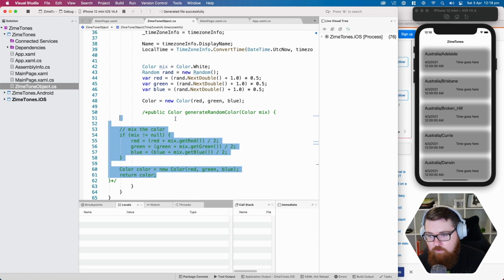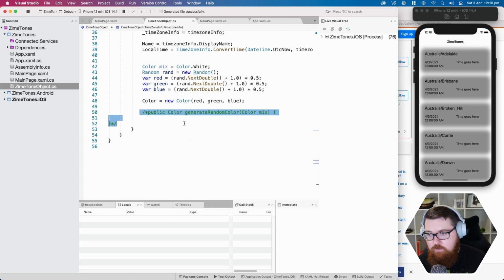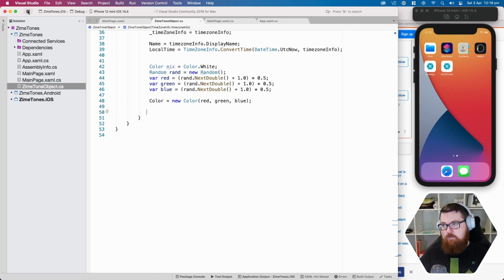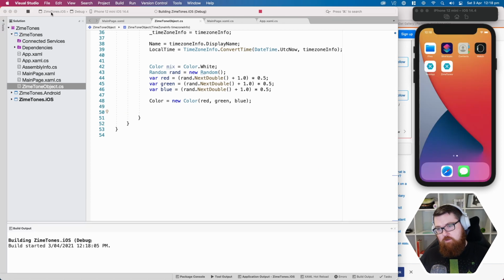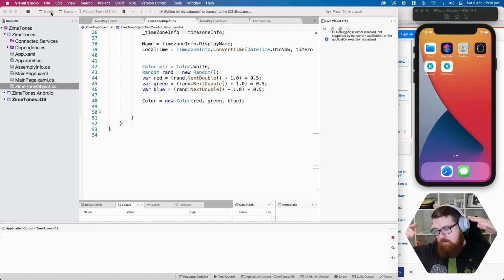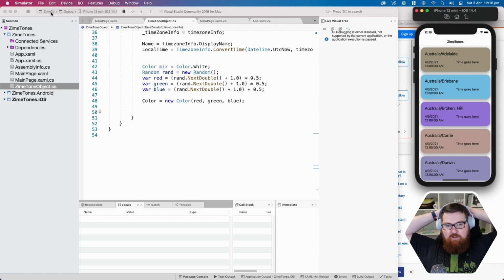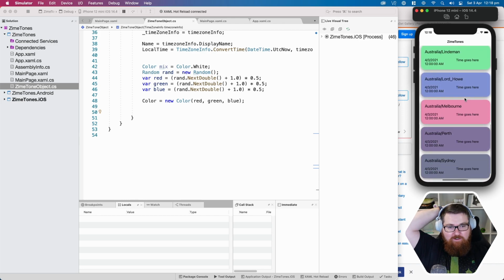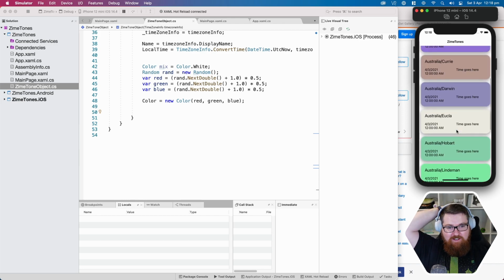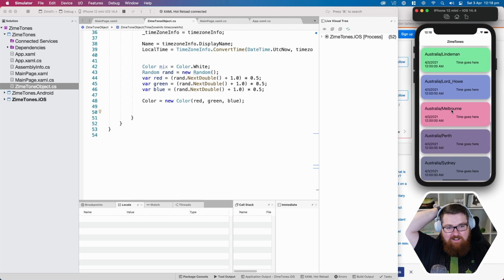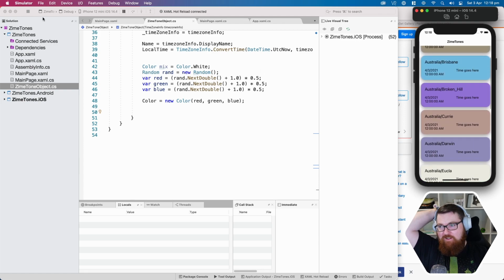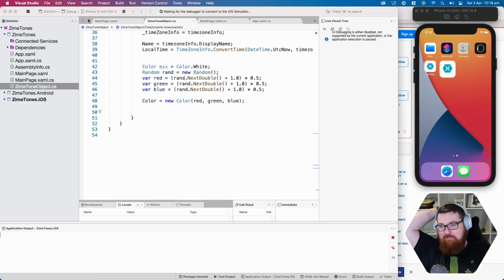Is that really all it is? I don't understand how that makes a pastel color. I guess it keeps the red, the green, and the blue sort of between 25 and 75%. I love it. And then if I run it again, we're going to get different colors.